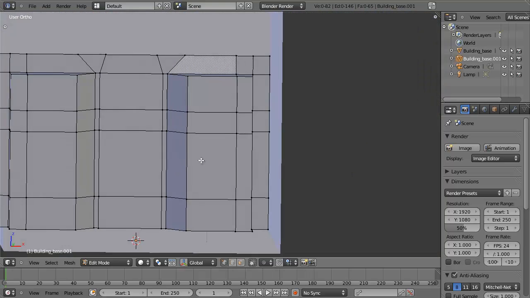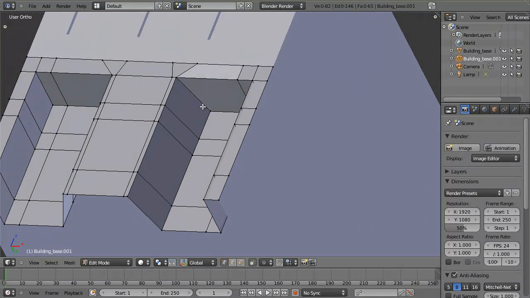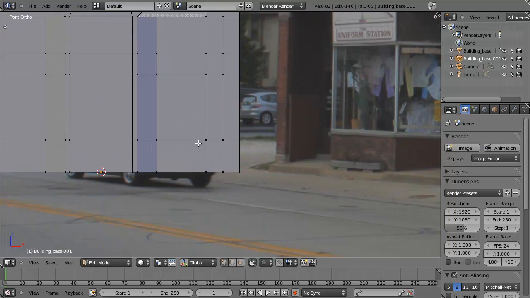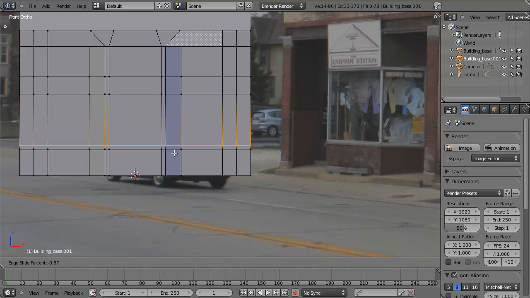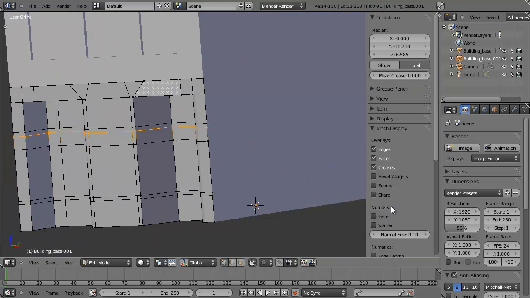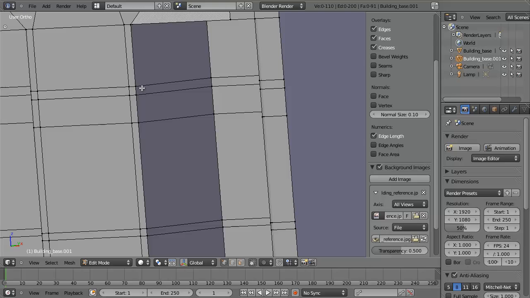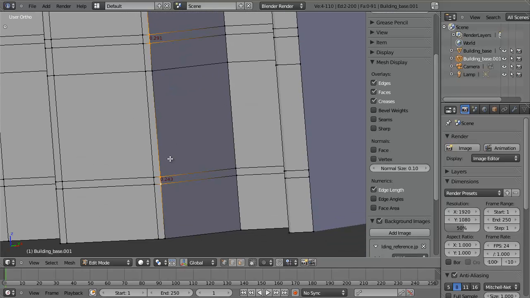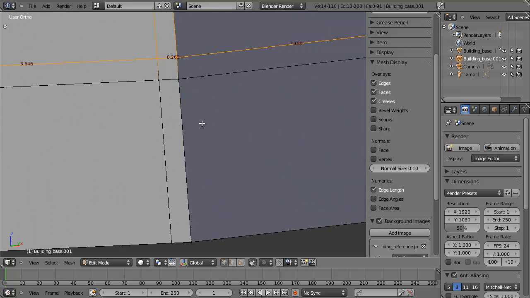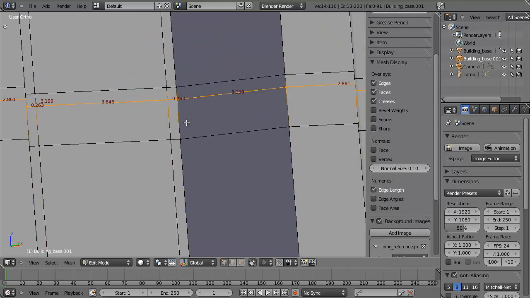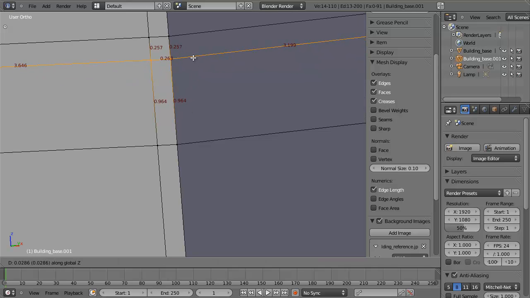So with this, I want to go ahead and add in some loop cuts through here and here so I can do these kind of window frames. But we also want to add some above and below it. So I'm going to first add in another one right down here, and we'll just go down to about like that. We'll add in another one at the top, it's about the same width. And then let's look at our edge lengths real quick. Enable edge lengths. Let's take a look at this one, and we can say that's 0.25. I actually like that, and so we're just going to take this up until it's exactly 0.25. There we go. And then we'll do the same thing here just to make them nice and accurate or even.